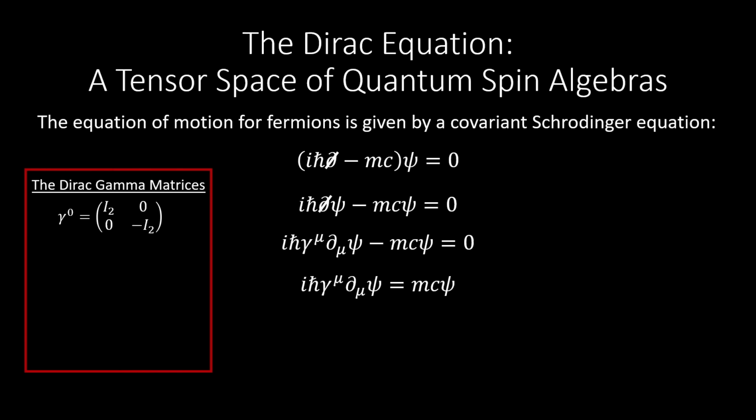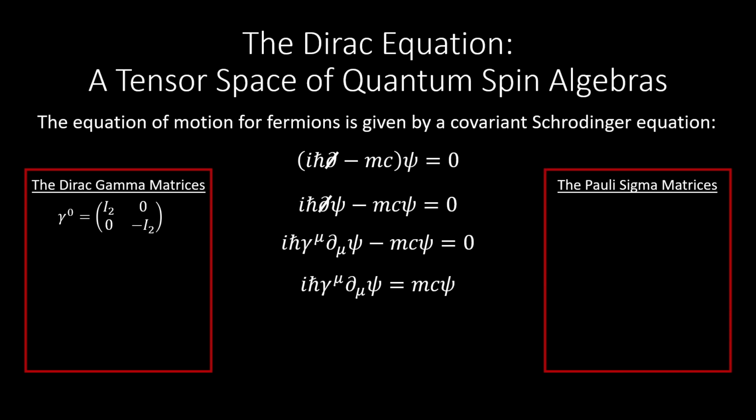So really they're 4x4 matrices, but I've condensed them into this notation. So I sub 2 is really defined by what I'm going to show on the right here, the Pauli sigma matrix, sigma 0, and that's going to be the identity matrix. And that's I sub 2 because it's a two-dimensional identity matrix. So you can see how now when you apply that I sub 2 and the negative I sub 2 over here on the left, the Dirac gamma matrices are actually 4x4 matrices for space-time itself. So now we're going to give the X, Y, and Z Dirac gamma matrices defined in terms of the Pauli sigma matrices.